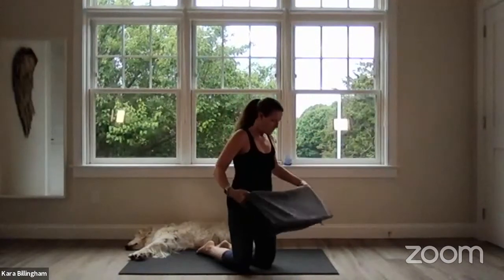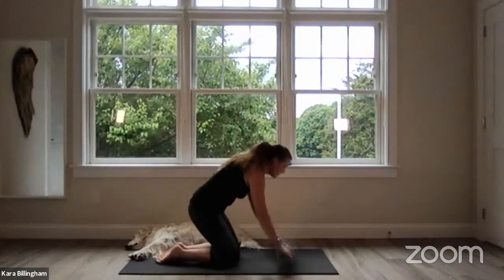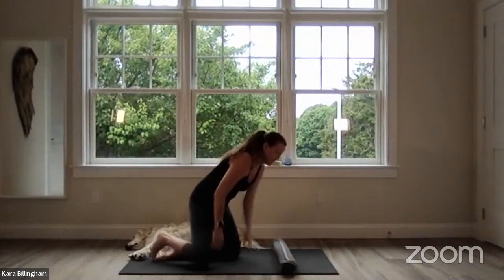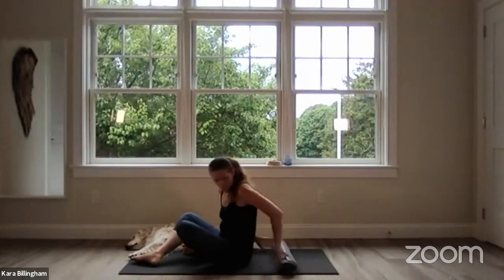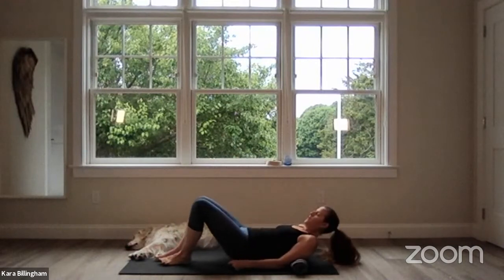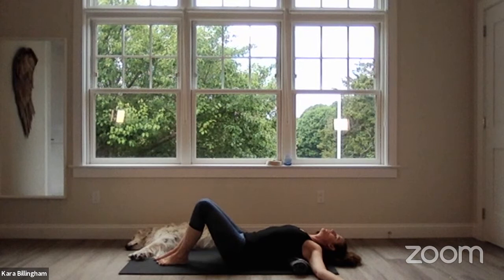And we're going to roll it so that it's not too thick, not too thin. And we're going to bring that onto the floor so we can lay over it with our back body. Okay, you can also use a block instead if you want a little bit more of an intense back bend. Otherwise, lower down with your upper back over this blanket and try to get the shoulders to the other side of it. The arms open out to a T position.